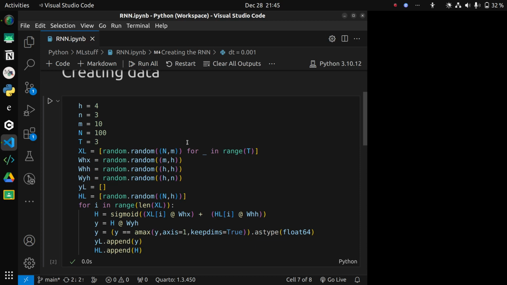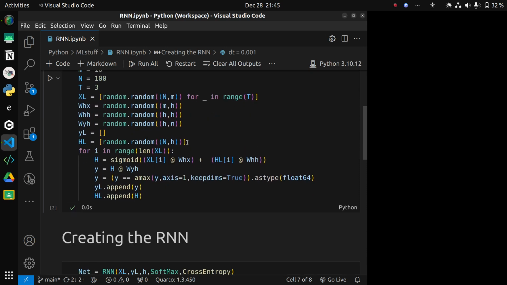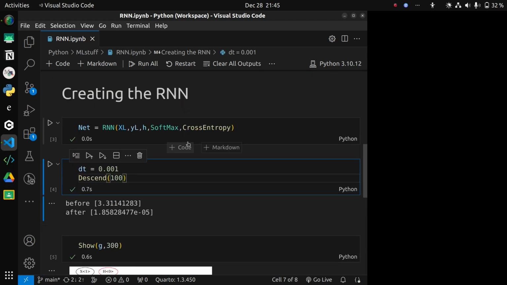Since I'm generating data just the way an RNN is supposed to generate it, it's no wonder that the loss does reach 0. As you see over here, the loss really reached 0 sort of, because it's e negative 5, which is 0.0001. That's very small compared to 3.3. And if I run this once again, who knows, it might actually reach 0.